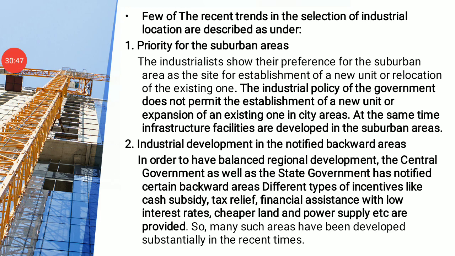In recent times, we all must have observed that industrial development has taken up in the most backward areas. Why? Because the government always wishes to have balanced regional growth. Balanced regional growth does not mean only the city area should develop and not the rural area. That should not be the concern. In fact, the concern of the government is always to decrease the regional imbalance, and that can be done with the development of such kind of industries in the backward regions or maybe the rural area. So that becomes trend number two. So we have checked out in this slide two types of trend, that is priority for the suburban areas, and even the backward areas can be taken up or selected as the site.